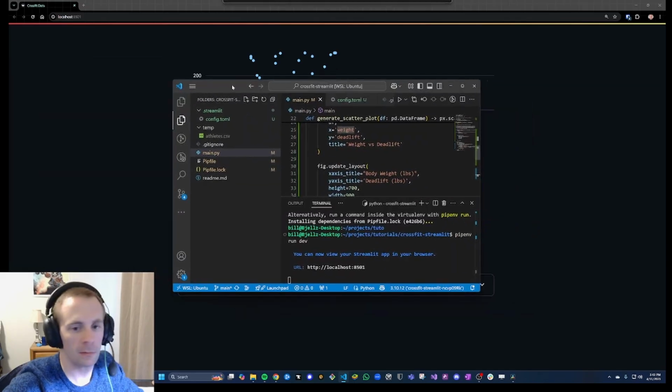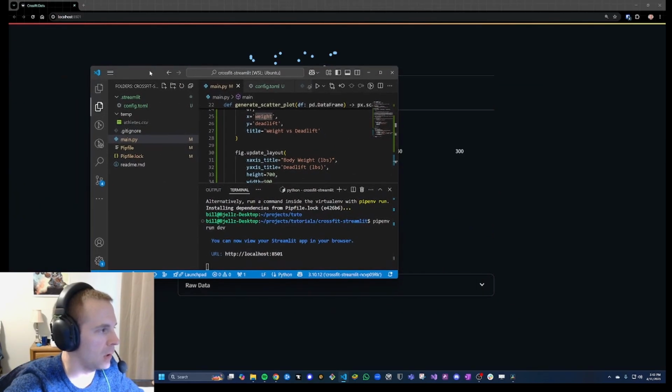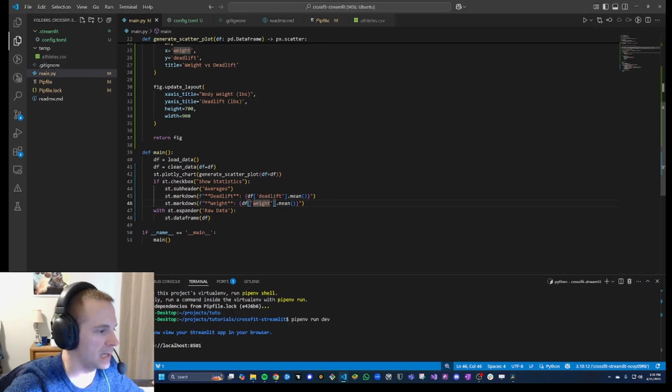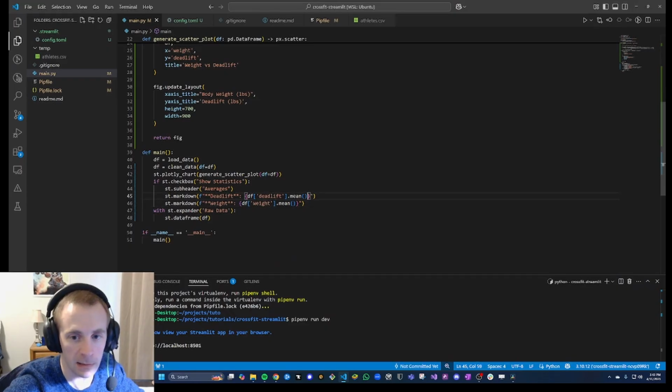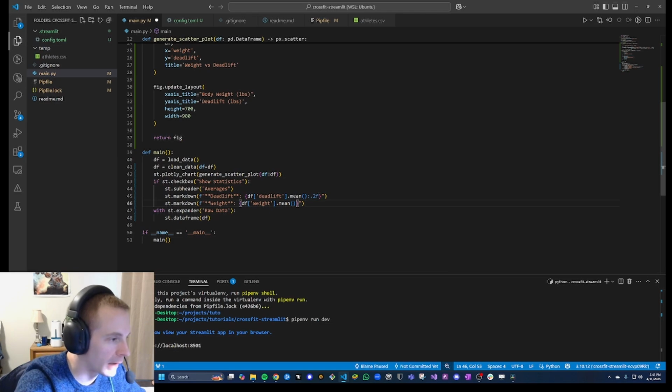Let's see, what else can we do? We want to only show this to 2 decimal places. We don't really need it all the way out there, so we can use a string formatter.